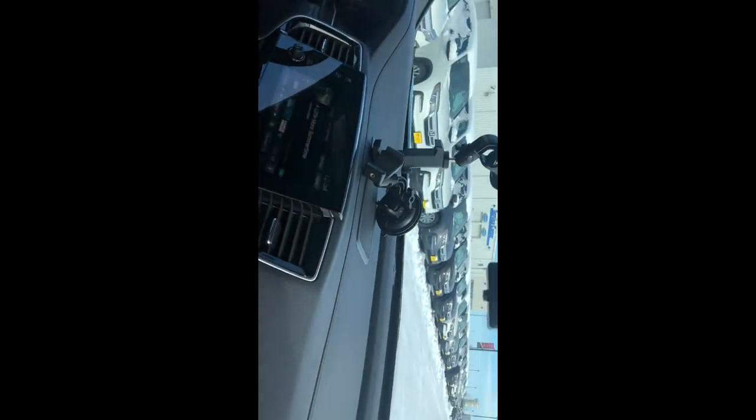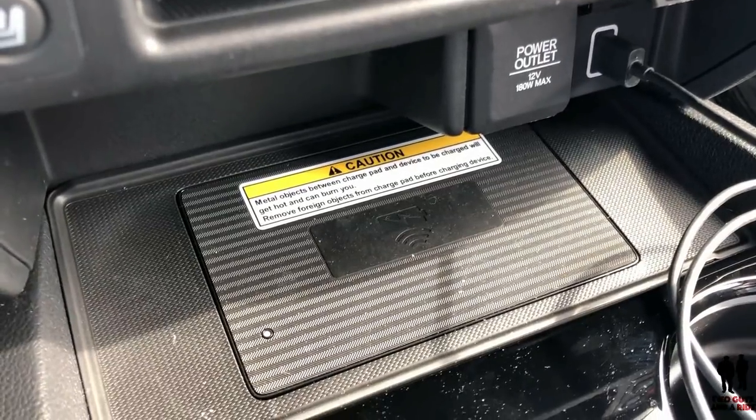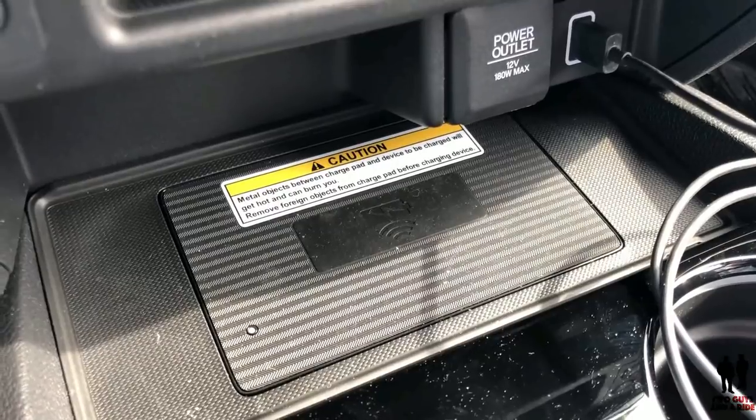Favorite feature: I like the details, so I'm going to show you the attention to detail in the seat pattern. These are heated and cooled leather seats with a really cool diamond pattern — small little things that I like. And my favorite thing on the vehicle is the built-in wireless phone charger. I love those things — I'm hoping to see more of them in every vehicle as standard as technology develops, but it is so nice.